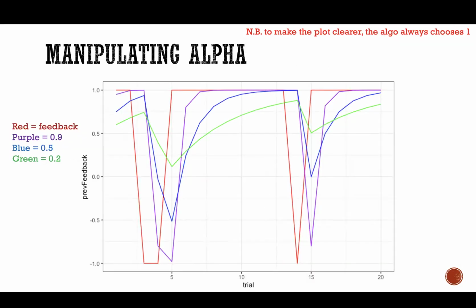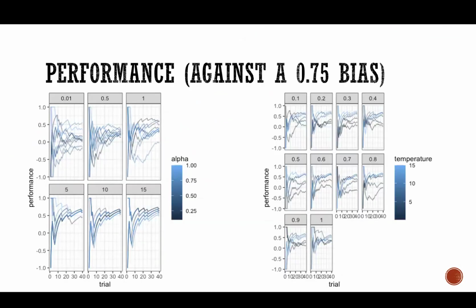Good. Then just for the fun of it, and I don't want to spend excessive time on that, we can put it to play against a biased agent with a bias of 0.75. And then we can see with different values of learning rate, how the model would be doing, and with different values of temperature, how the model would be doing. To make things more complex, but perhaps more interpretable, I split the panels here by tau. And the color is the learning rate.